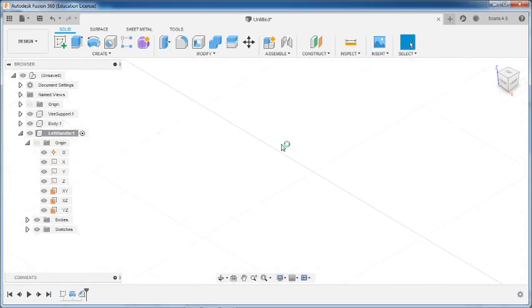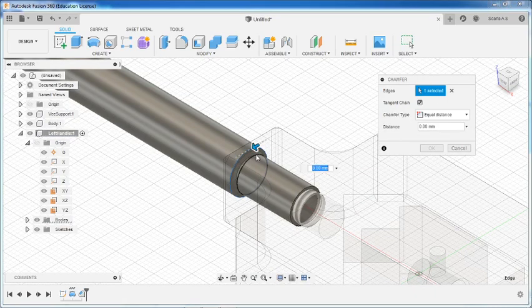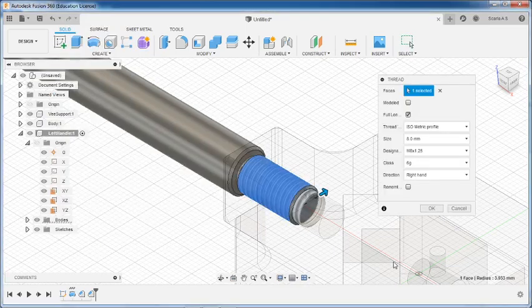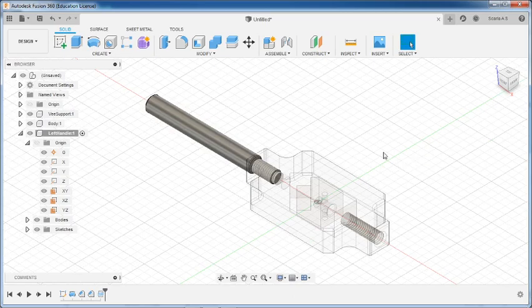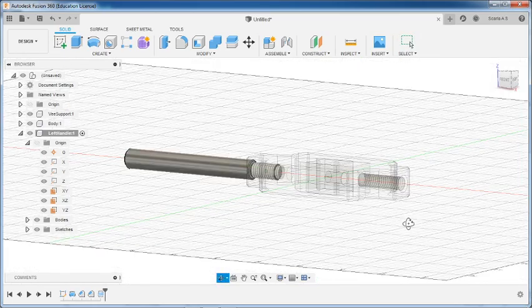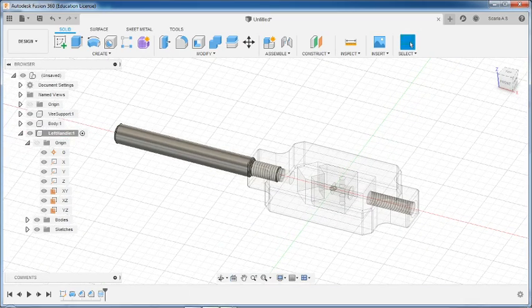Then here modify, chamfer, on these two edges we will give 0.5 into 45. Then one more thing, we will create thread, M8 into 1.25. So that much is done. This knurling and all is not recommended. It is very difficult to show the knurling operation. So we will make the next item.